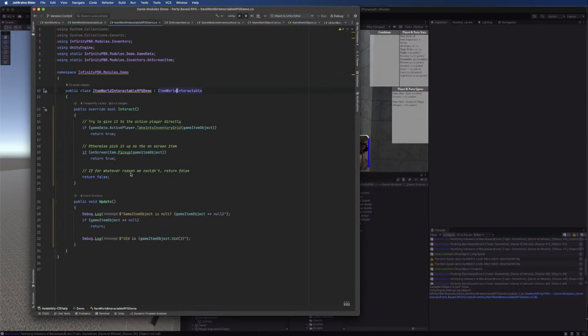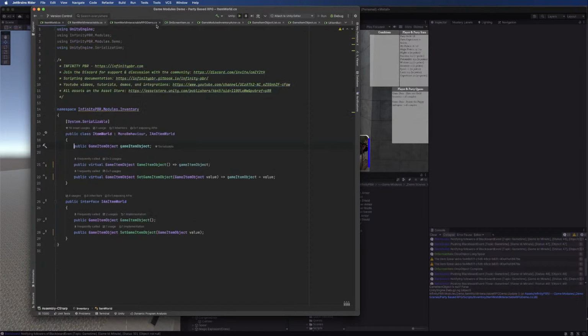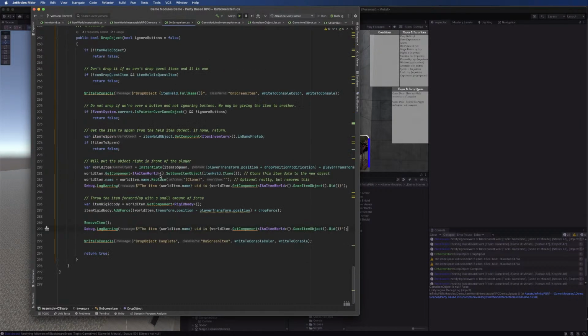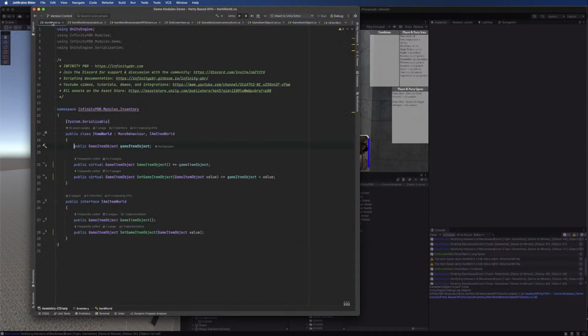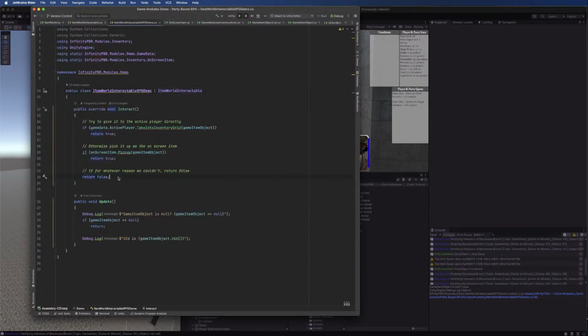It goes to this. This is always null. Yet on-screen item gets the component and sets it to that. So what if we move these here? Would it suddenly start working?